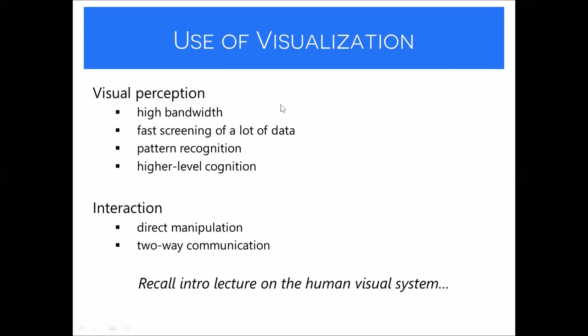Okay, so let's go here. User visualization. Because it's visual perception, that's why you want this. It has high bandwidth, and you can quickly see patterns where the machine may not be able to see them. The machine tries its best to do some clustering, but maybe there are a few overlaps that only you can see, because the machine is not powerful enough, or doesn't have enough fuzzy reasoning knowledge, or doesn't have the domain knowledge to see it.